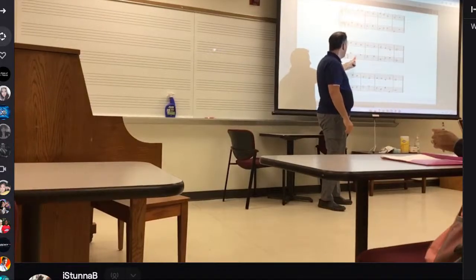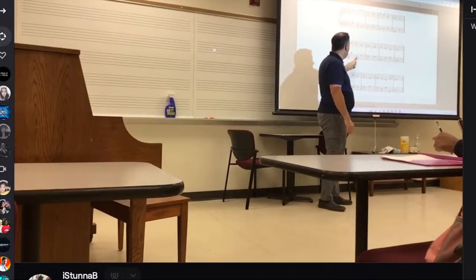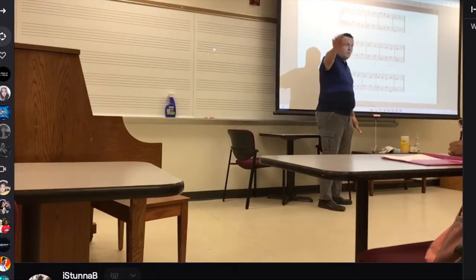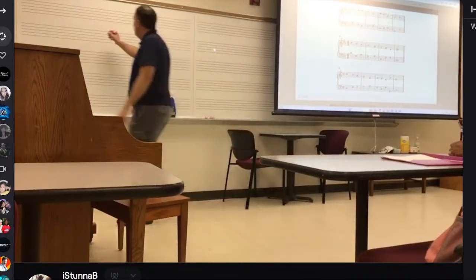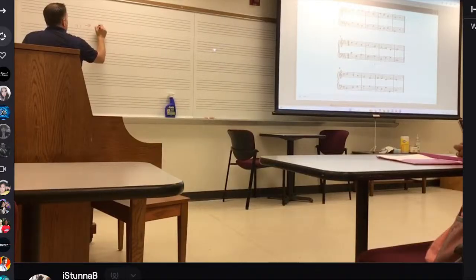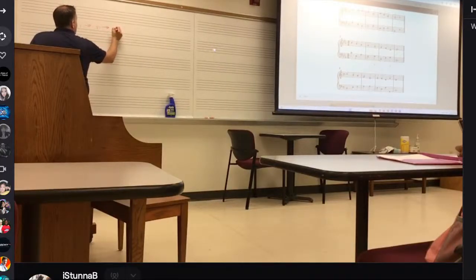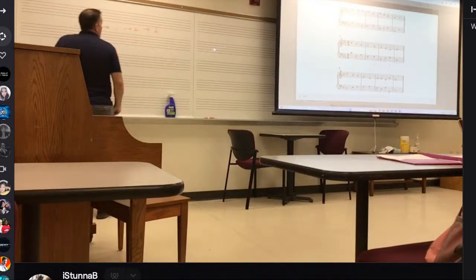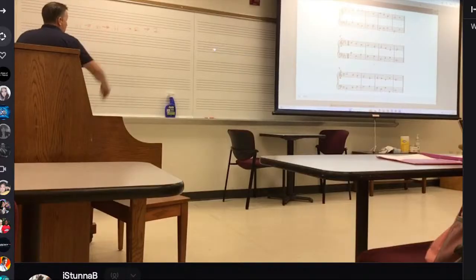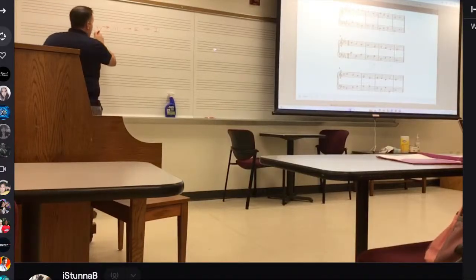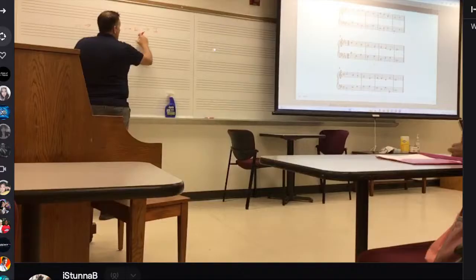So the first measure, the E flat to the A flat, that would be 3 to 6. That's part of our chord diagram. Remember our chord diagram? Major or minor, start with major. 3 goes to 6. 6 goes to 2. 2 goes to 5. 5 goes to 1. And again, if you don't have that memorized, I would do that as soon as possible. It's just a circle of fifths. Start with 3, up a fourth, or down a fifth to 6, up a fourth, or down a fifth to 2, to 5 to 1.